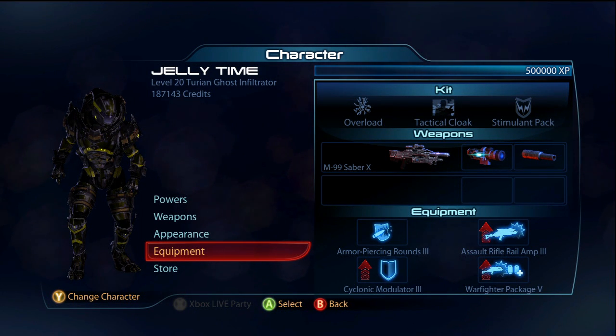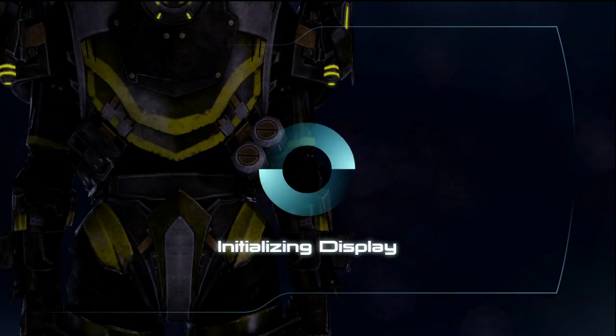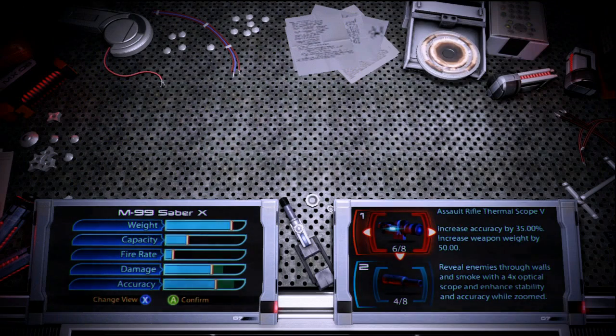Jumpin here, and this is gonna be Jelly Time, where I use one of these blacklisted level 10 guns and I make you jelly. Today I'm gonna be using the Saber X.